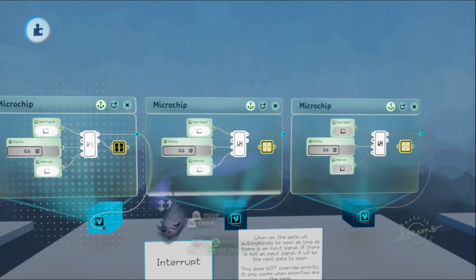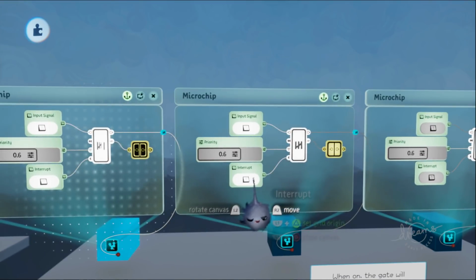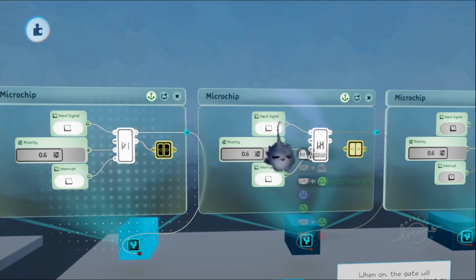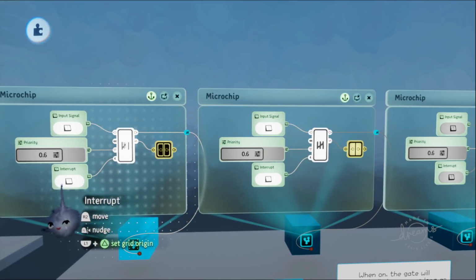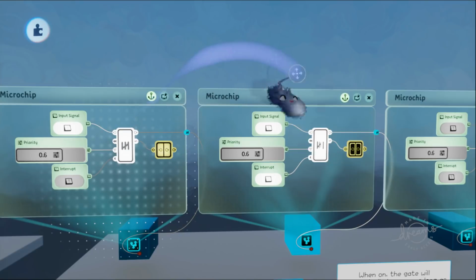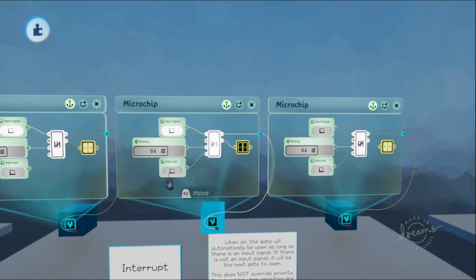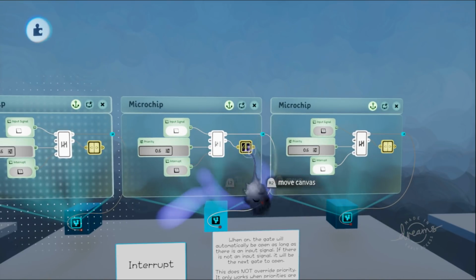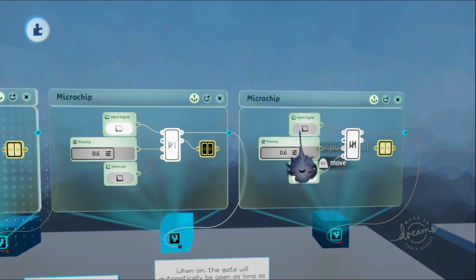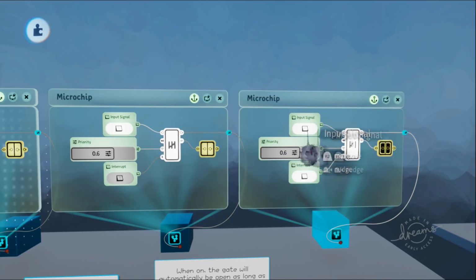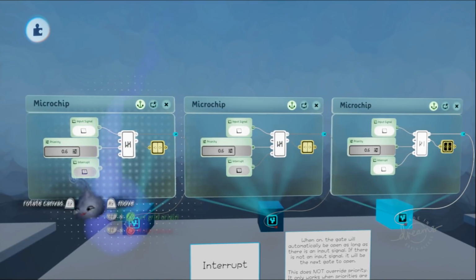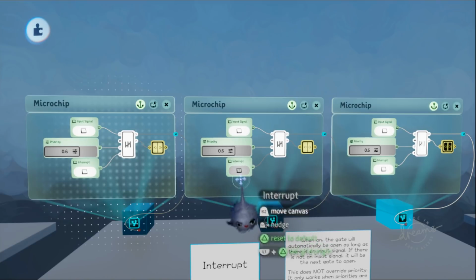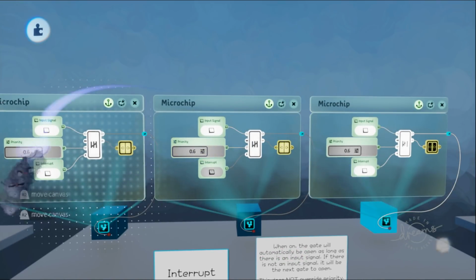Oh, okay, so here's another case. If two things both have interrupt on, nothing happens until this turns off. Now this one is the one to turn on. Oh, I was like, why didn't that work? It's because this has no input signal. So the second that this receives an input signal, this will immediately turn on. See? So they all have input signals. Okay, this one didn't work because with two input signals, it does nothing.